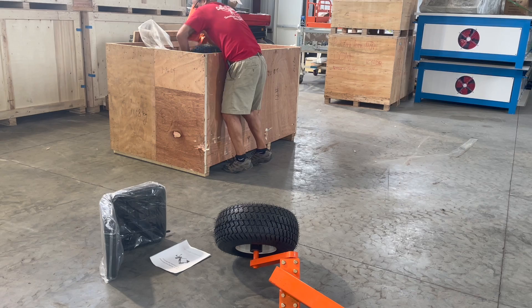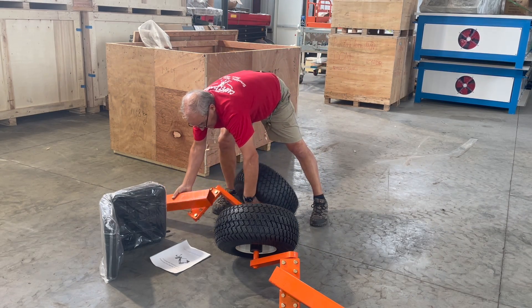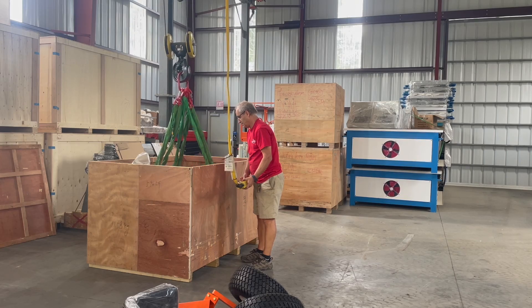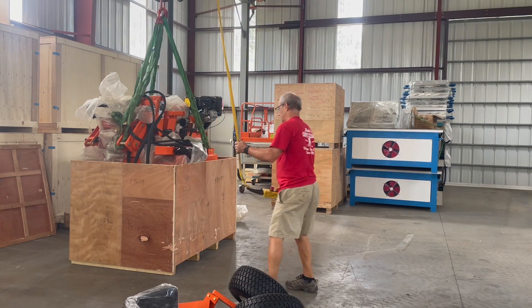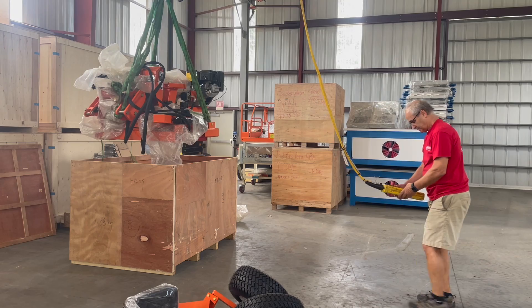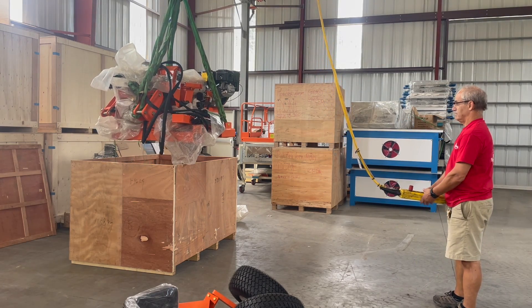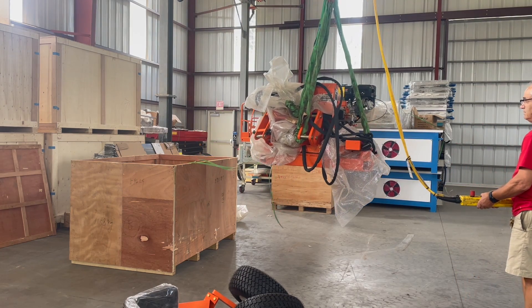You're going to see them near the top so you can get those out. Once you get those out you can either knock the four sides of the box off, or you could do like we did here and just use a crane to lift it up. Most people would just knock the four sides apart and have it sitting right on a plywood platform, which is an easy way to get that going.